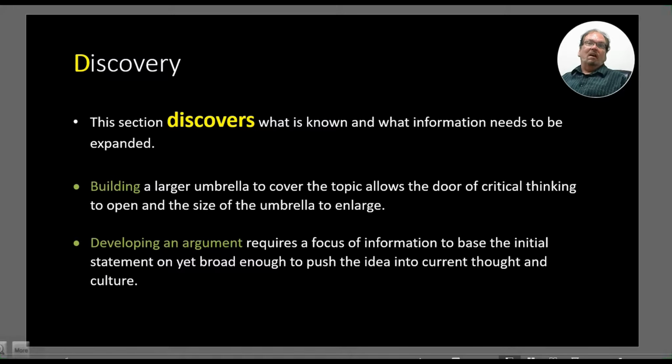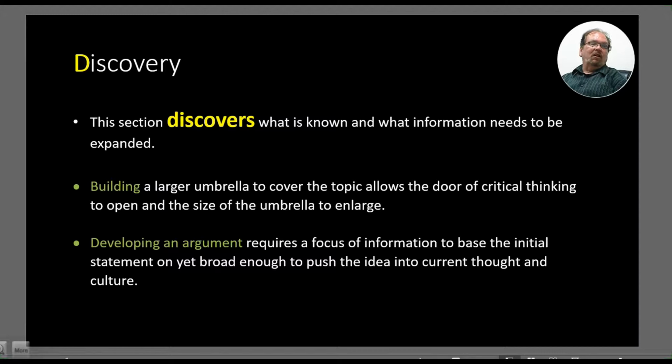I have a large umbrella and it has no value this way. But the more I open it, I'm a big guy, and so I need a bigger umbrella. It broadens my information and allows deeper development of those topics. And that's what we want to do in this series.